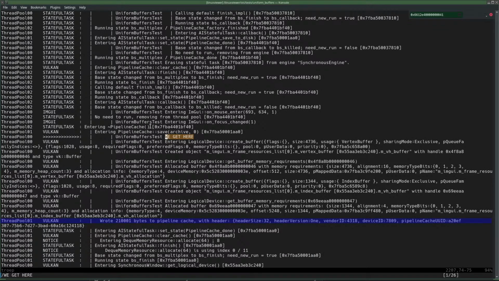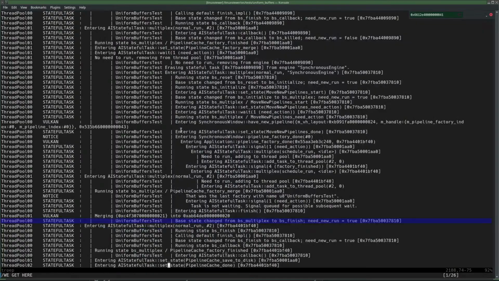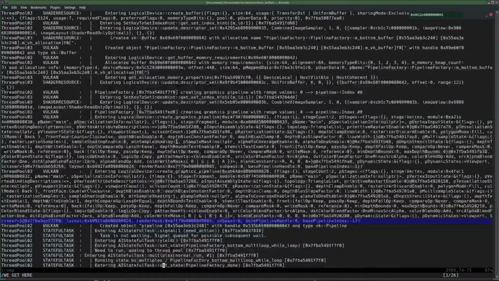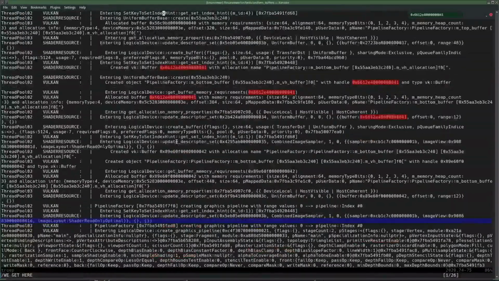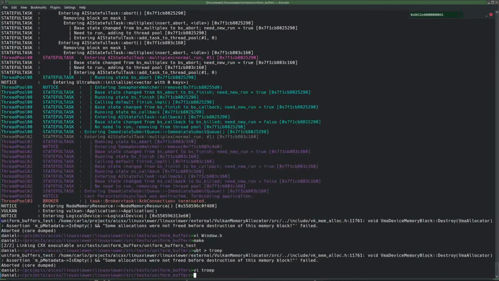Yeah, pipeline cache is destructed and all. Damn it, did not wait long enough, I think. Let's try it again. Well, that's long enough.